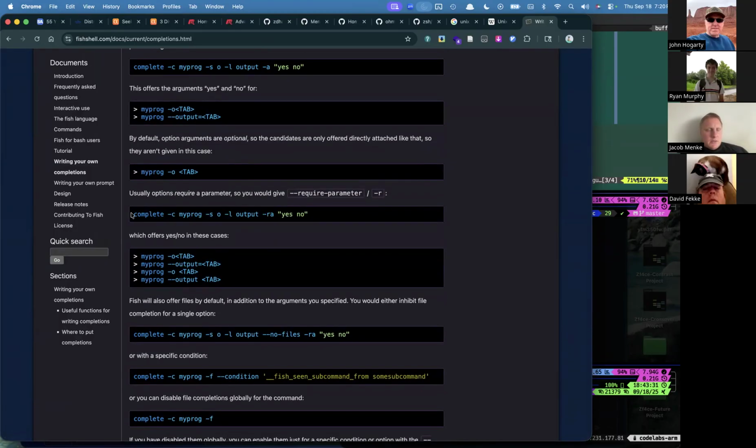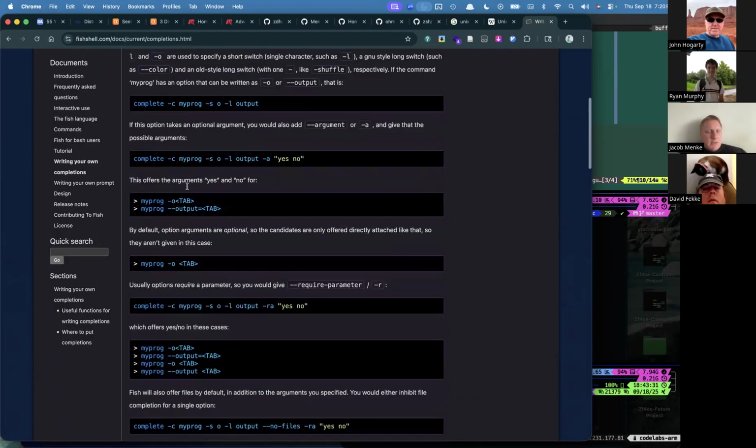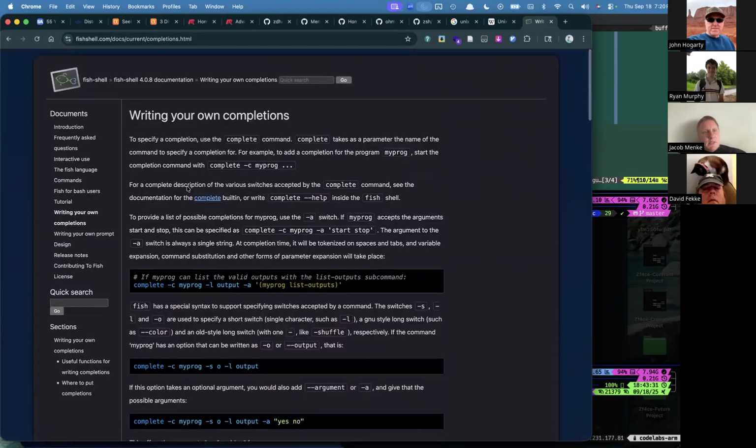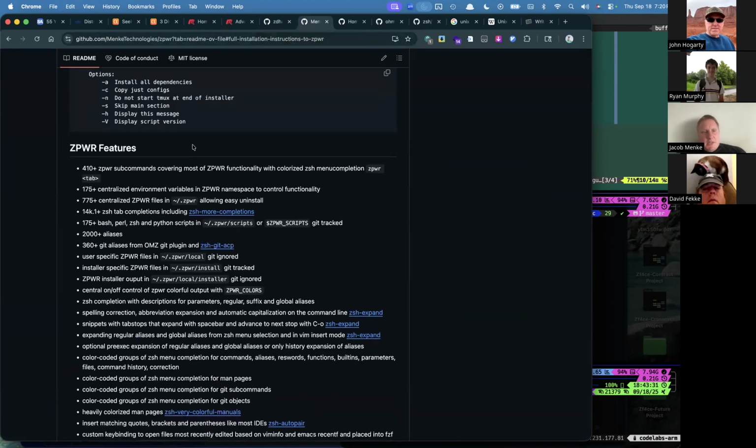In this case, it's just some built-in shell command. But anyways, yeah, advanced functionality. If we're talking about advanced functionality, that would be talking about a ton of different completions, because that's a big part of the shell.